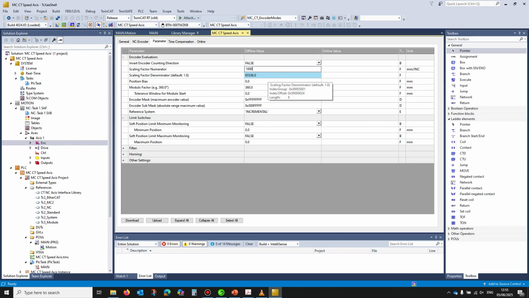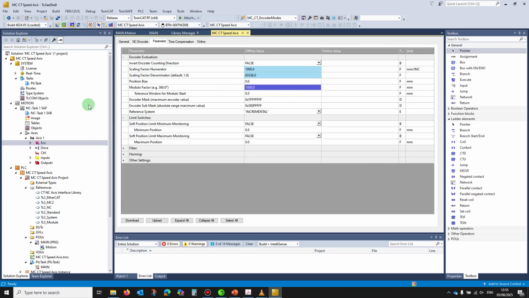Now I'm going to choose an arbitrary number for my number of units per rev. I'm going to pick 1000, and the simple reason I'm using that is it just makes it a little bit easier to understand your units to encoder count ratio, because dividing by 1000 means that for every 1 unit you've got roughly 65 encoder counts. So there we go. And I'll set modulo as well.